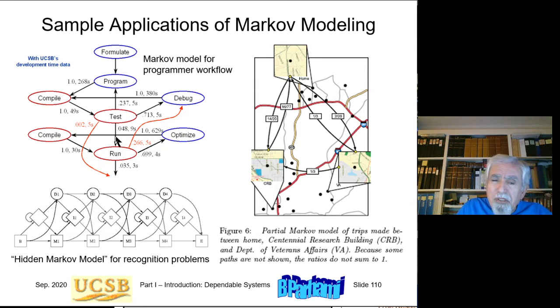So these parameters, of course, somebody had spent time and collected data to assign values to these parameters. And then now, once we have the model and its transition probabilities and latencies, we can evaluate how much time a programmer spends programming. How often are we in this state? How much time is spent compiling? How much time is spent debugging, and so on? Okay, so it models programmer behavior and where she or he spends time in this particular space of activities.